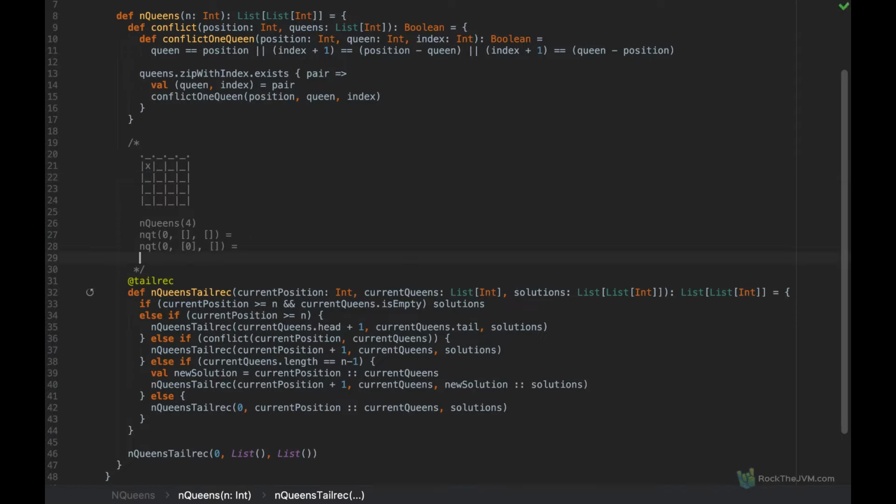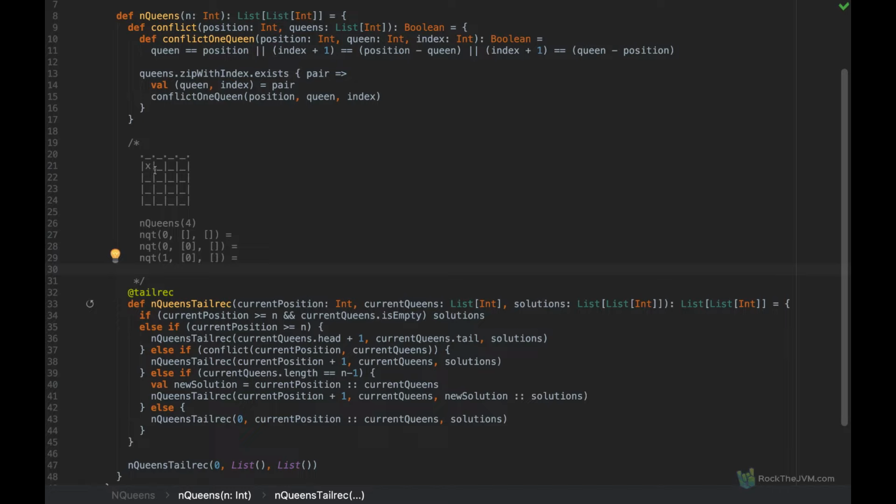So this will be NQT with 1, the same list 0, and the same empty list for solutions. And so I will attempt to place my queen here on current position 1. I'm still in conflict because I'm on a diagonal, and so I will try the next position.